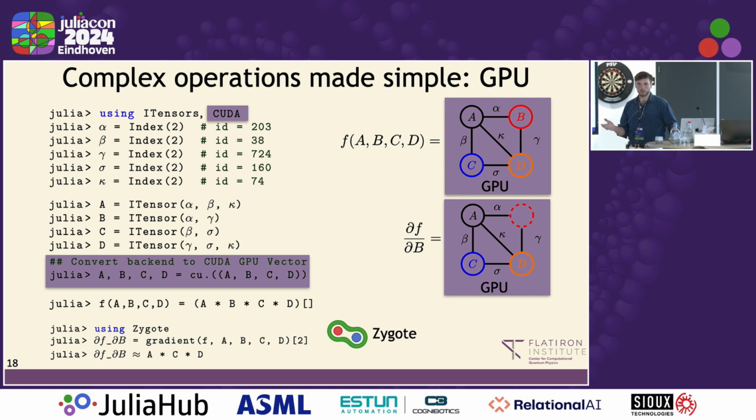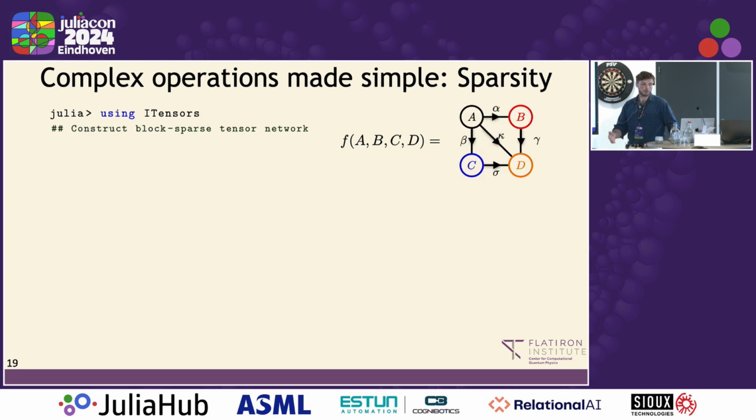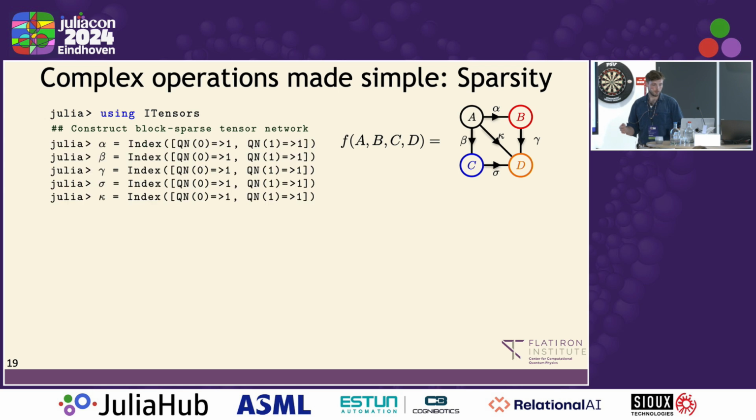So that's great. But how do you do it with maybe some more complex structure? Like we want to do some kind of block sparse tensor structure based on physics. So this can be done too. So we're going to build this network now, and the directional arrows come from some physical description. So we're going to encode this physical description in the index type here. So that's based on some quantum number or what have you, whatever kind of information you want to give this tensor. This describes the leg sizes. So now this has two blocks of size 1.